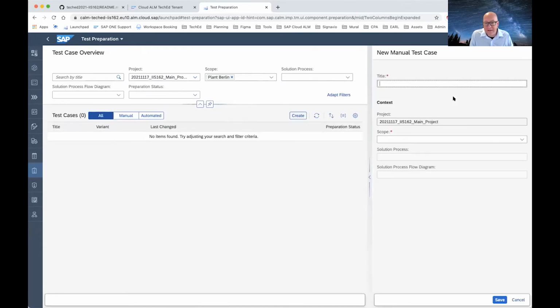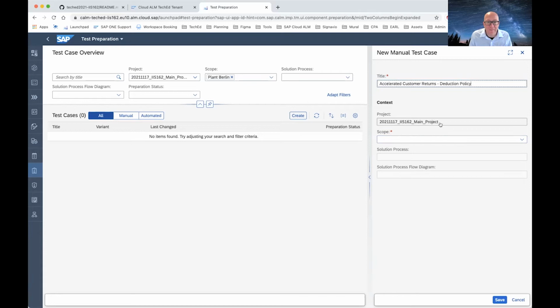So now we get here a little side panel, and what we want to test now is the changed behavior on the deduction policy that we worked on earlier, and where we calculated the refund for a customer return. So this is here now, accelerated customer returns, and it is about the deduction policy. So let me add that quickly here.